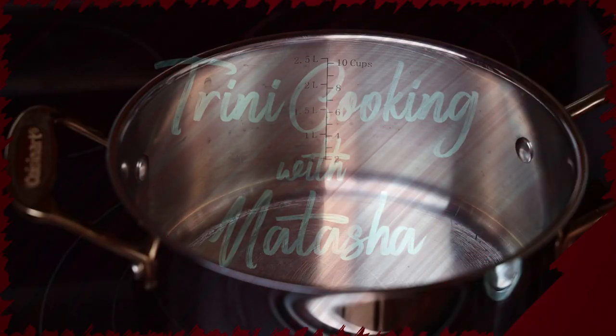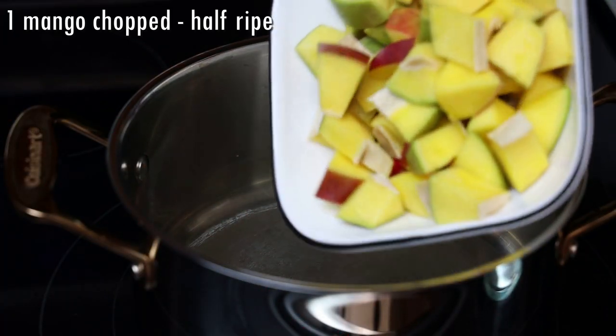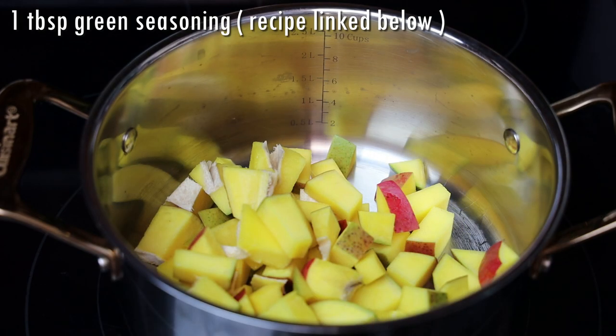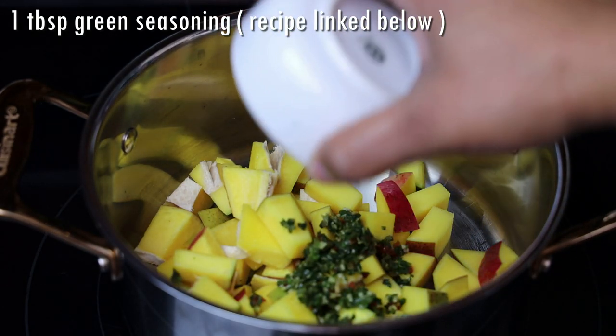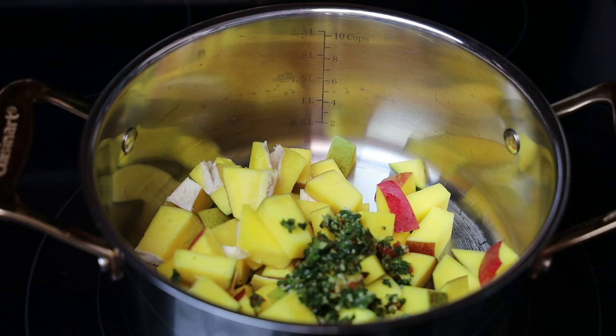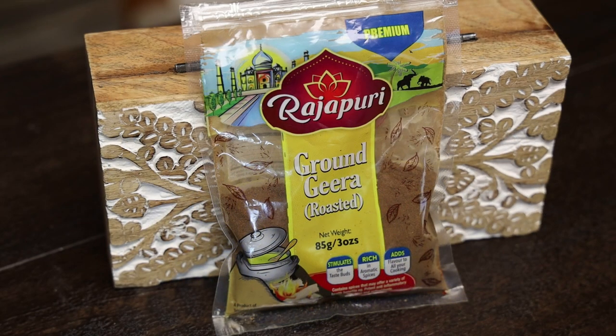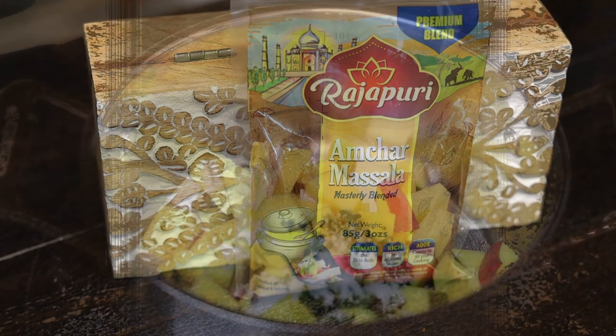We're going to start in our saucepan with one mango. You want to use about 2 cups of chopped mango. In goes green seasoning. The recipe will be linked below. Salt, geera and amchar masala.